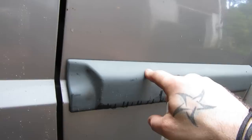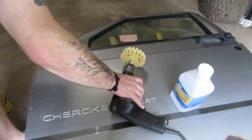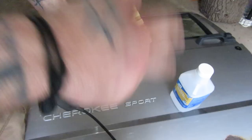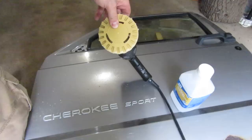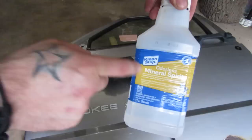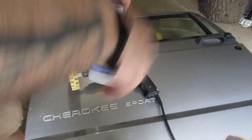Now ultimately I'm going to clean up this rocker rust and bring bed liner up to about this line, which is going to look a lot better than these old faded plastics. So moral of the story: Goof Off, which I've been using for years for this kind of stuff — it does work, but it takes forever. There is a new game in town though. This rubber eraser wheel worked for the pinstripes, worked for the decal, worked for the 18-year-old lettering, and much to my surprise, it absolutely chewed through that double-sided rubberized tape. Get one on Amazon for about $20, and get yourself some mineral spirits — I was saying denatured alcohol, but it's actually mineral spirits I've been using to clean up that residue.